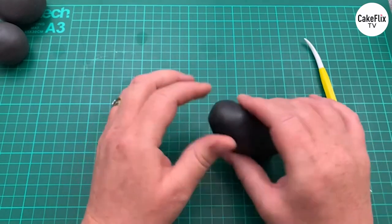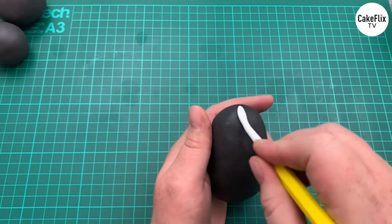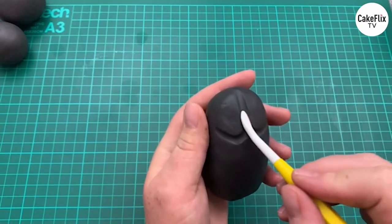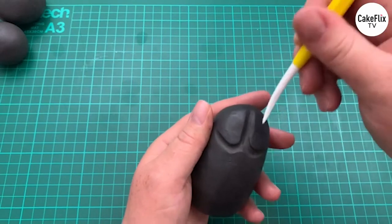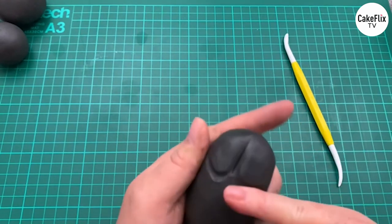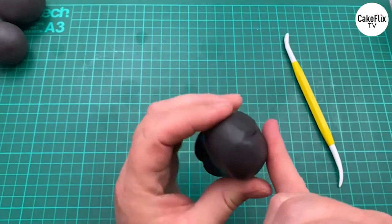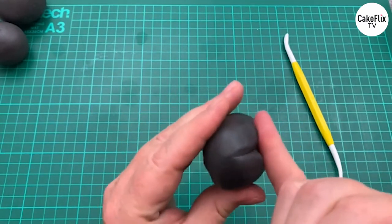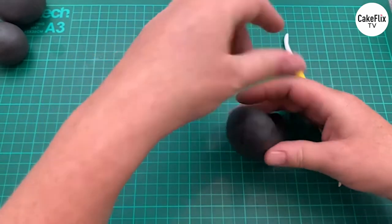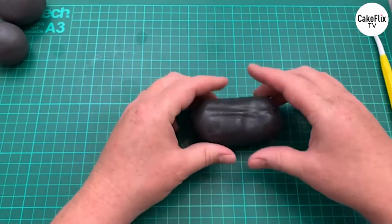Okay. Now turning it over, I'm just going to shape him a chest. So using the Dresden again. And then just curving at the bottom there. Maybe going a bit deeper. And then smoothing all that out. Smoothing underneath. And shaping it a bit more, just with the fingers. You'll have a nice manly chest.